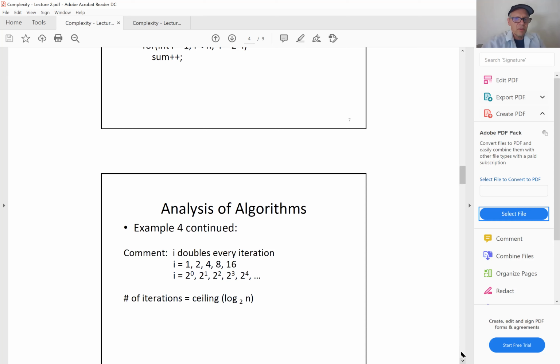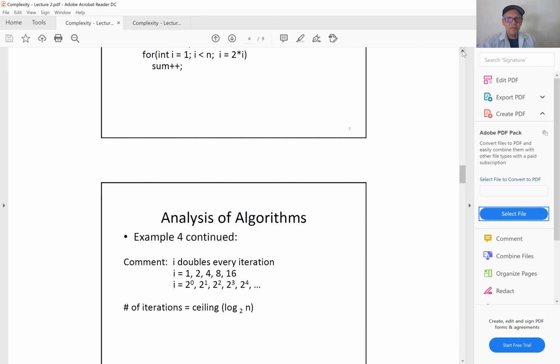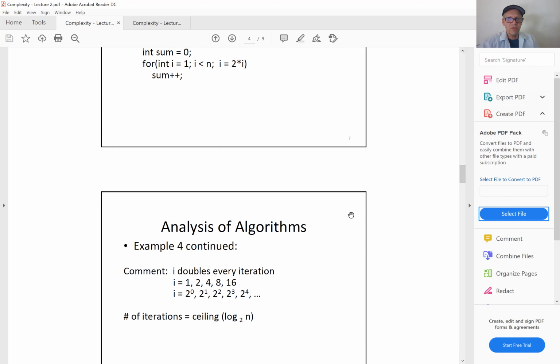So the value of the counter variable i doubles every time. The first time is 1, which is 2 to the 0. The second time is 2, which is 2 to the first, then 2 squared, 2 cubed, 2 to the fourth. And you see the exponent can basically tell us the number of iterations.